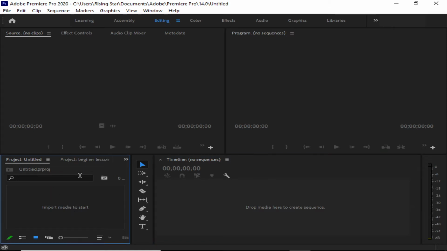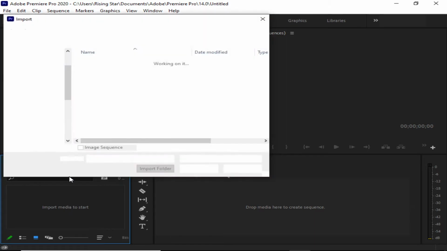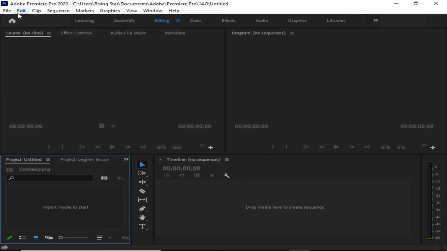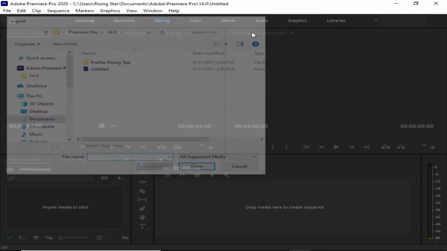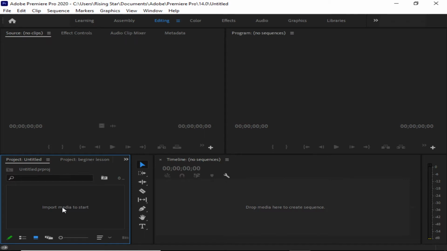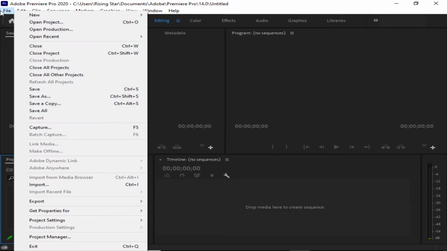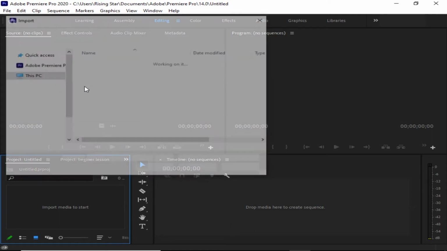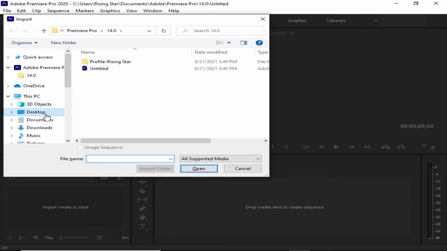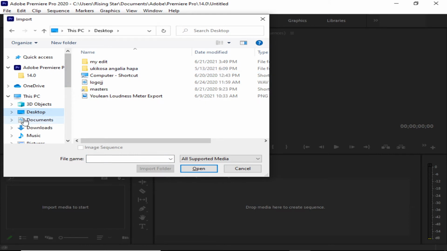If you want to import a video, you can click here for the first time, or you can click File, then Import, or you can press Control I, and you're going to import any video.